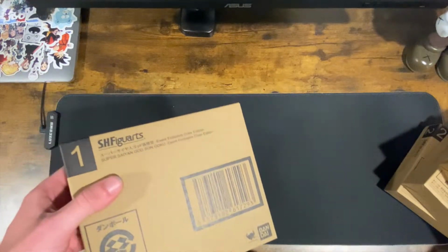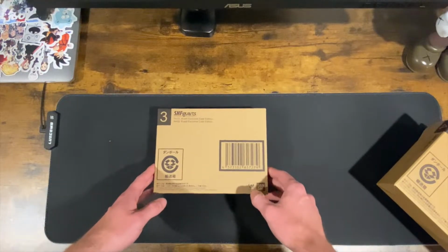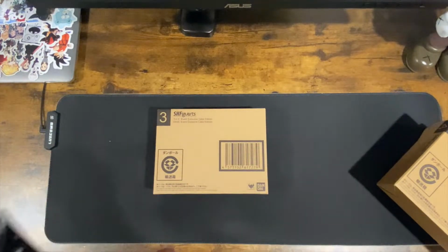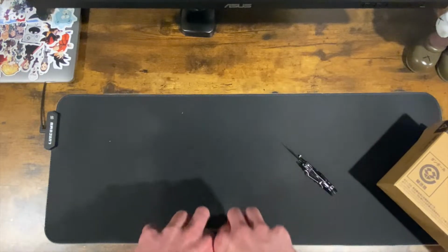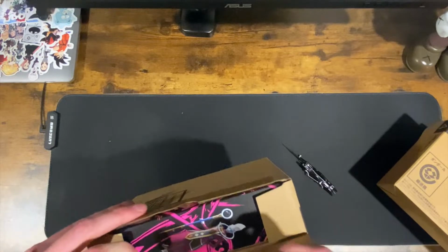Which one should I start with? All right, I think what I'm going to do is open them in reverse order of the ones I'm most excited for. So I'm going to start with Whis. And it's not that I'm not excited for Whis, I just would probably put him at the bottom of the totem pole. And there it is, man.